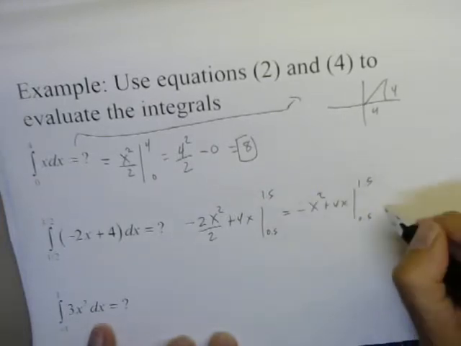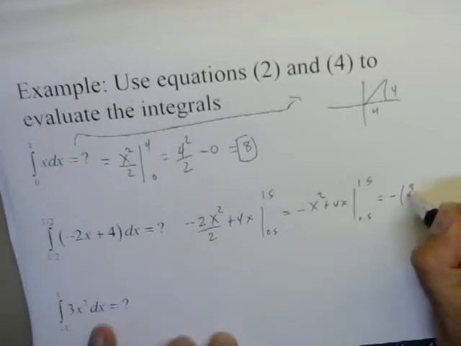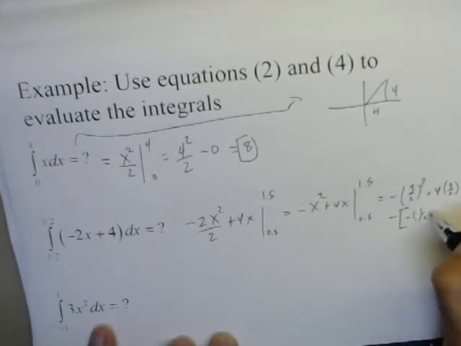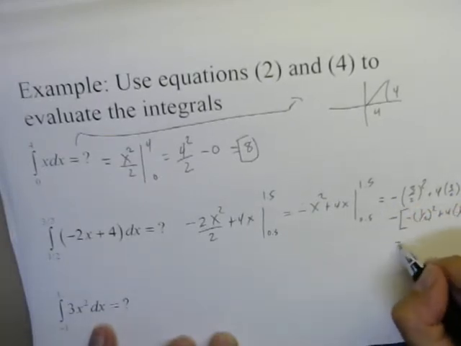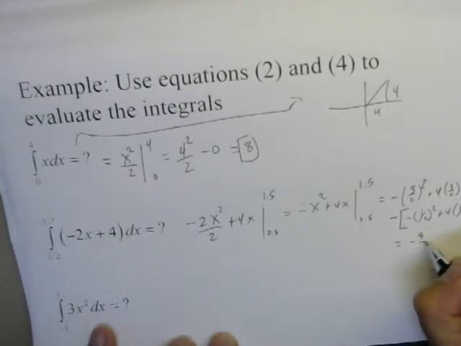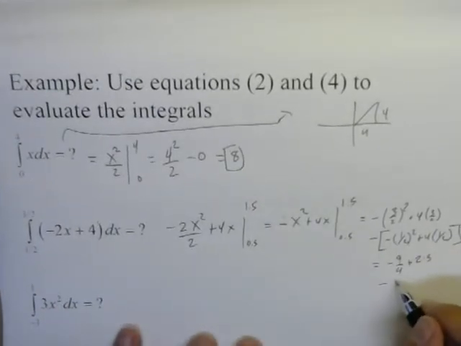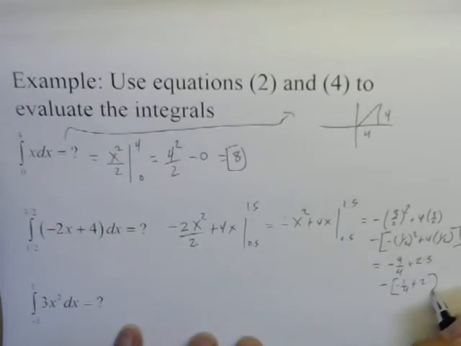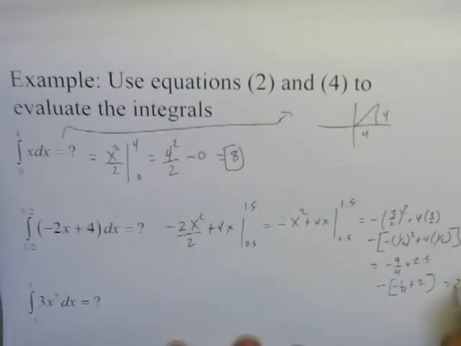So stick the top limit in first. Let me maybe just switch back to fractions here. So that'll be negative 3/2 squared plus 4 times 3/2, minus what I get when I stick in a half. So that'll be minus 1/2 squared plus 4 times a half. What do you get there? You'll get minus 9/4 plus 2 times 3, minus minus 1/4 plus 2. And I think that should give you the same answer that we got before. It should give you 2.